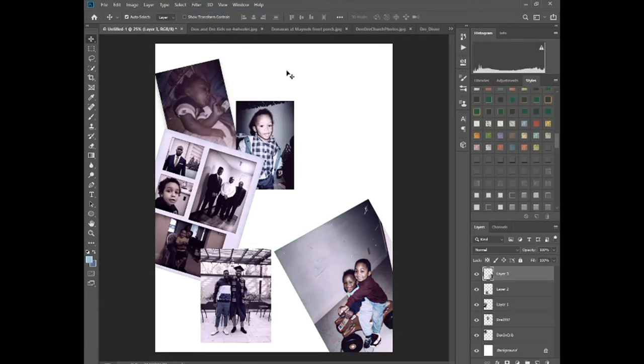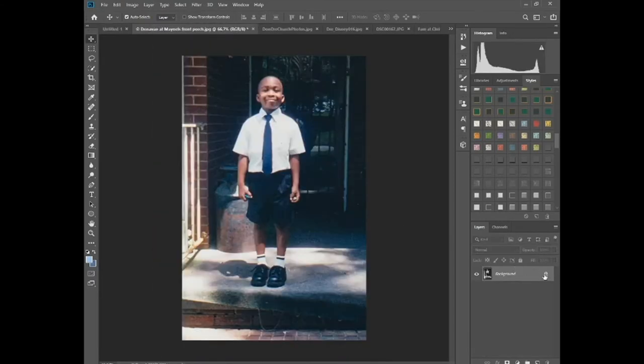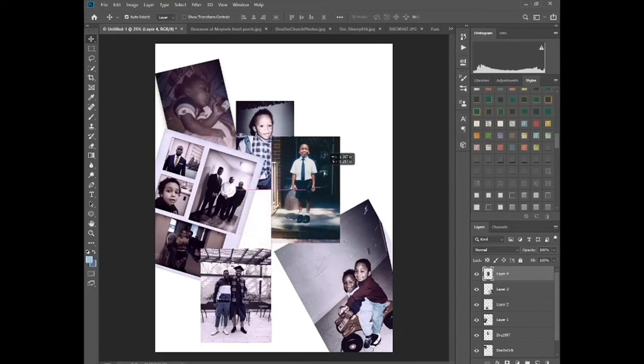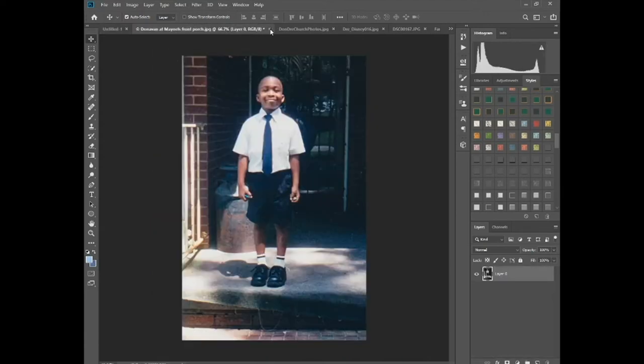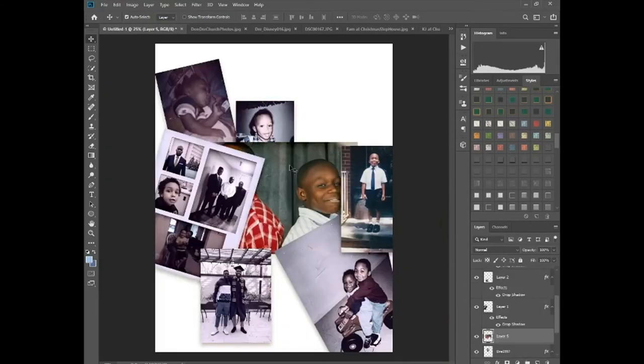And you can name your layers, but I can tell which layer it is just by looking at it. Let me see. Control C, Control V. And you can still add a shadow to each one. And then I'm just going to exit out of the pictures as I use them. Control C, Control V, Control T.